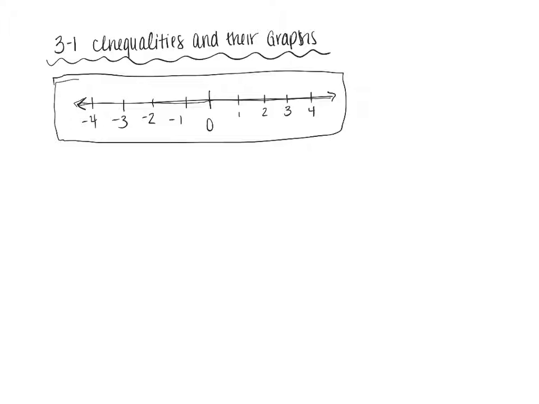Once you have that, I'd like you to graph these points: 4, -3, 9/3, 0, and 1.5. Pause me while you graph those and unpause me when you're ready to check. All right, welcome back. Hopefully you have these points graphed. Let's review. This point 4 is right here on the positive 4 on my number line. -3 is all the way down here.